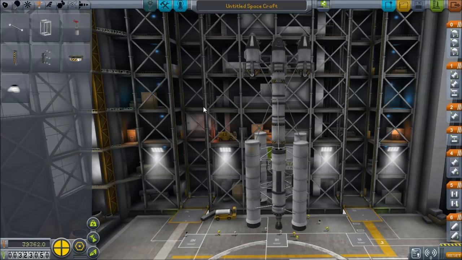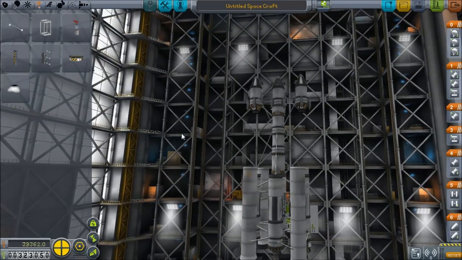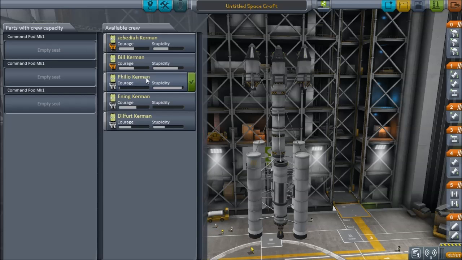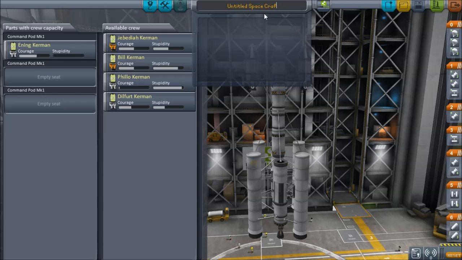Okay, here we go. Not sure how I feel about this thing, but this is what we are going to use to try to rescue Bob. The rescue mission's costing us 40,000, but of course we're going to get some science and complete some contracts on the way. All right, Jeb, time for you to go out. Let's see, we need somebody smart and courageous, so we will send Ening Kerman, who has no stupidity and nice solid courage, and he will be in charge of Rescue 1.